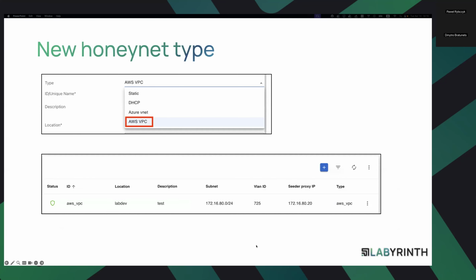It is now possible to deploy Labyrinth as an EC2 instance to bring deception to your AWS infrastructure. With this feature available, we introduced a new type of Honeynet, AWS VPC. You will need to use this new type of Honeynet to deploy your points to the AWS environment. So let me show you how this new type of Honeynet is created from the Labyrinth web interface.